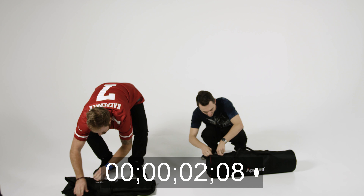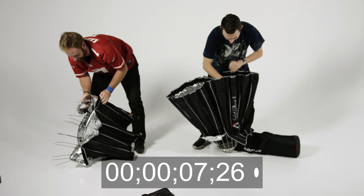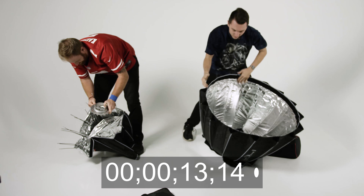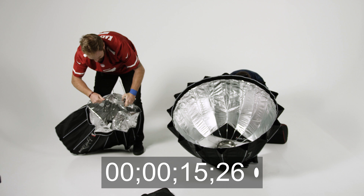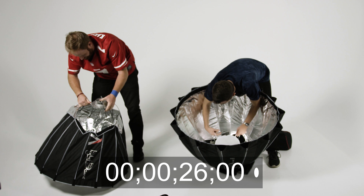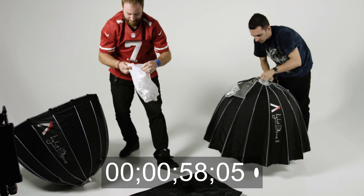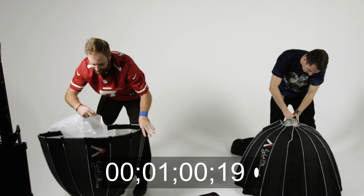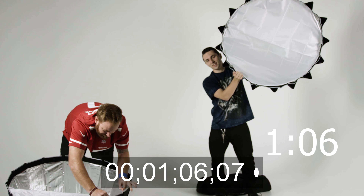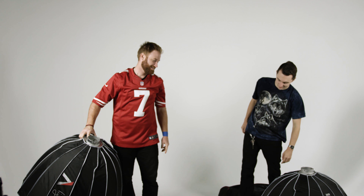When opening it, you can see the two different bags — the original bag is a lot more organized, I think. He starts putting in all the rods, and as soon as he's putting in the rods, mine is pretty much built. This was my first time putting in the diffusion, so it got a little bit tricky. I'm putting on the cloth diffusion for the first time with this specific light. I finished quickly, but the back clips hadn't been broken in yet, so they were a little tough. Josh picks up quickly and makes up for it — it only took him about 30 to 40 seconds longer than it took me to set up the Light Dome Mark II.